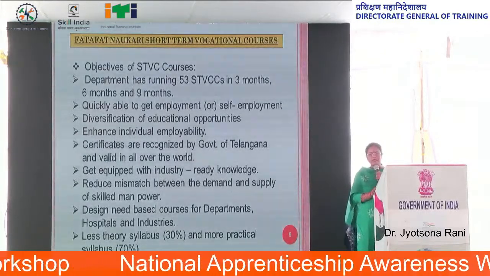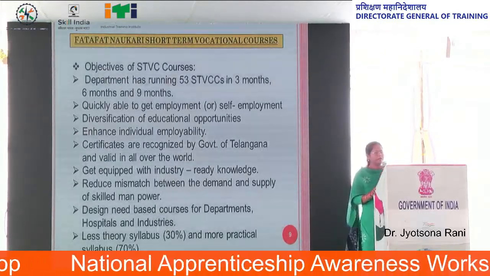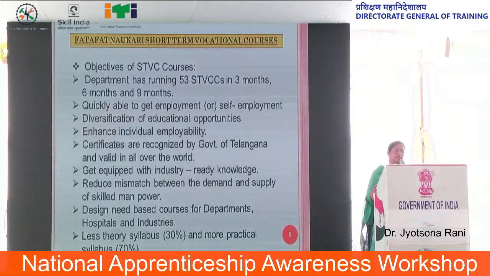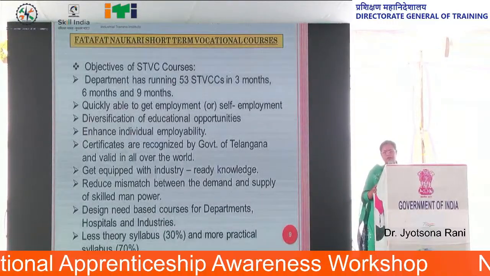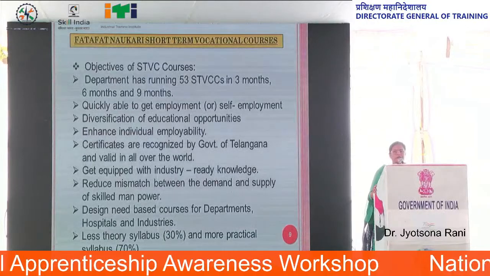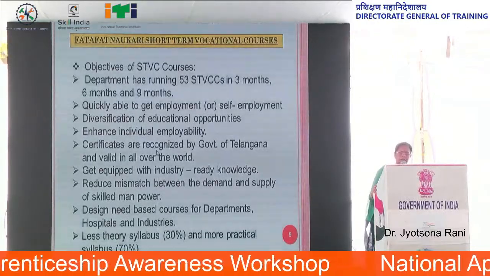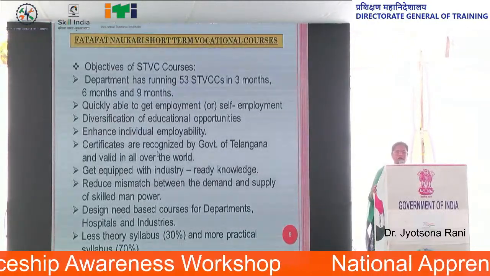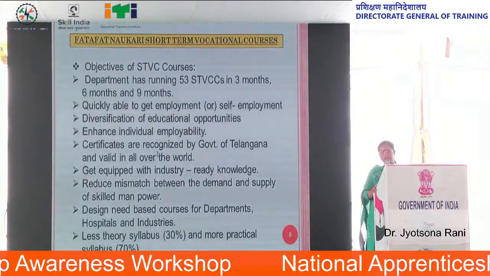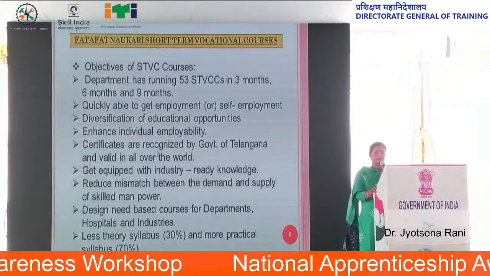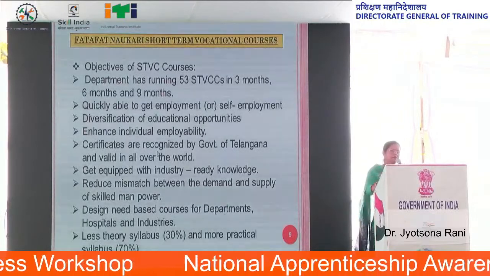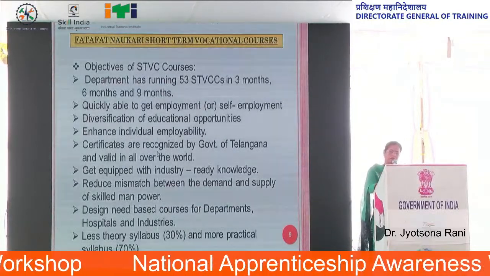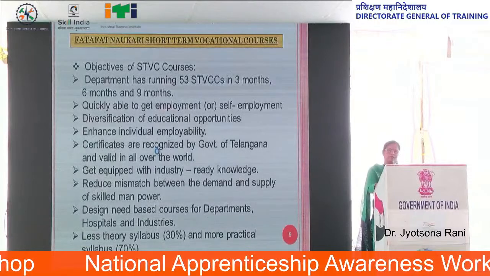We also design new courses tailored to the needs of the industries which can immediately provide jobs for our students. This is all about our department, Intermediate, which is offering vocational courses and which seeks tremendous and needful help from you for our students.